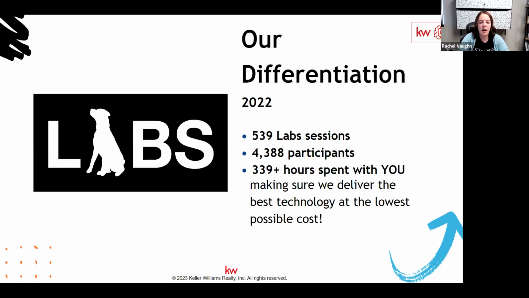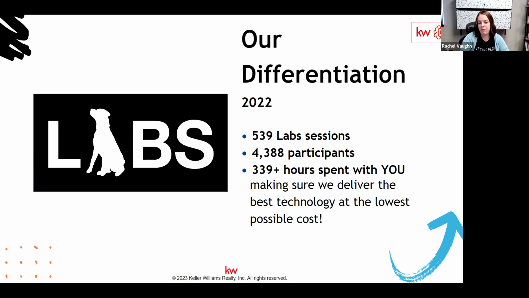Something else that I am proud to say is that when we took a step back with the technology and really tried to stabilize it last year and really rebuild what was already there, we had last year 539 lab sessions. Those are where agents, leadership, and developers come together in meetings and test and run things to see how they work and get agent feedback.